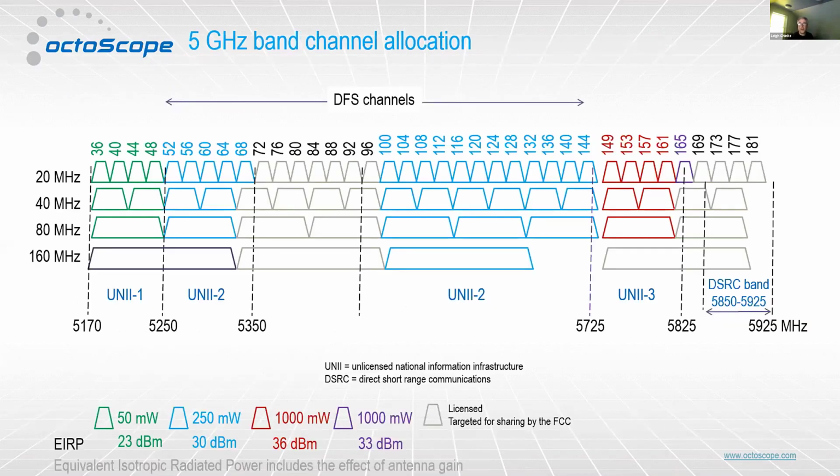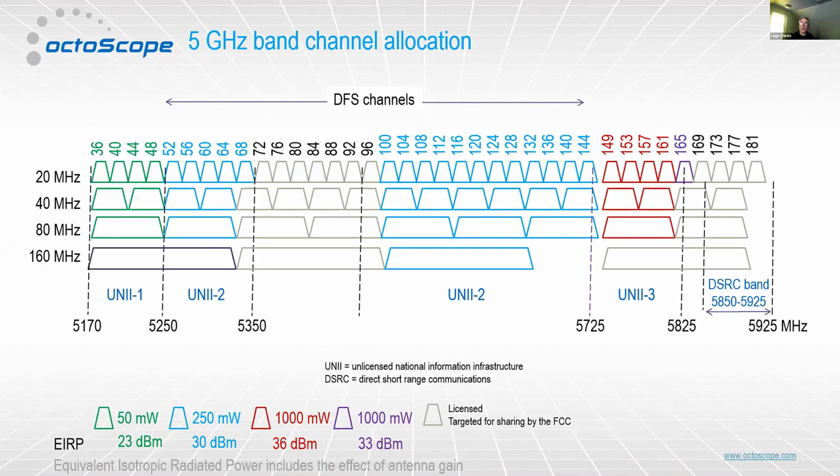So for example, if we're talking about the 5 gigahertz band, it's not really Wi-Fi, actually, I shouldn't say that. If you're talking about the 5 gigahertz band in the United States, then we have the band broken up into a couple different regions known as UNII-1, UNII-2, and UNII-3. You can see down here at the bottom that there is a different amount of transmit power allowed in each of those bands. The low one, UNII-1, is only allowed in the United States for indoor operation, and you can see that the transmit power is lower than the other ones. It's 50 milliwatts, whereas UNII-2 is 250 milliwatts, and UNII-3 is 1,000 milliwatts. So very different powers are allowed in each one, meaning that the transmitter side of our link budget equation is going to be very different.